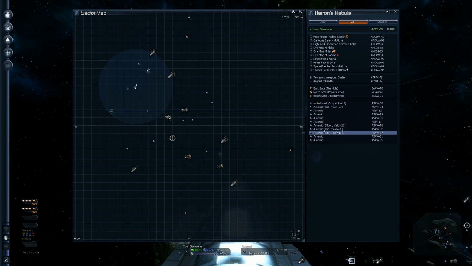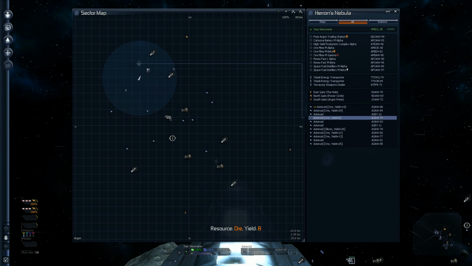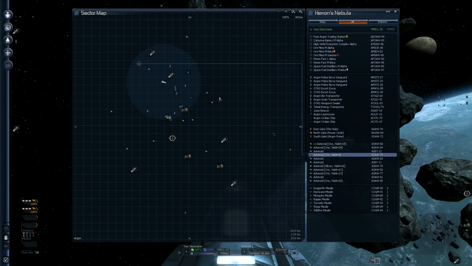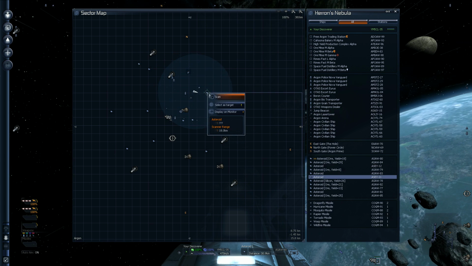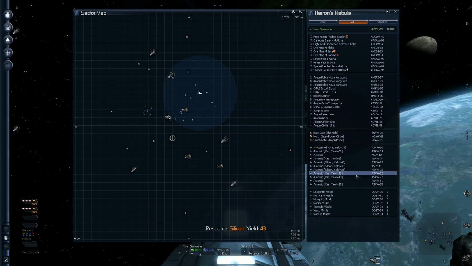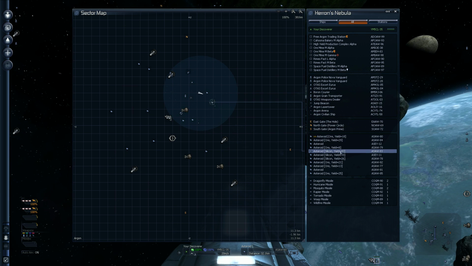Set a drive activated. Set a drive off. Ore yield 25. So yeah, I think that's going to be about the best we're going to get at 29. Let me just keep going around the sector though. Alright, let me scan. 43. Okay, I was wrong. Wow. Two silicon asteroids that have a yield of 43 next to each other.